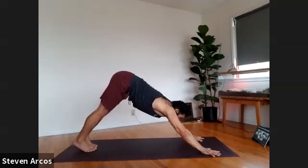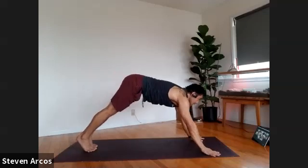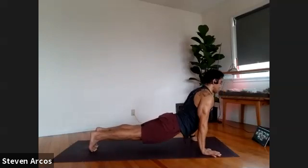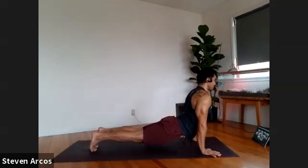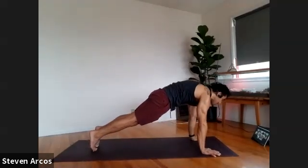Keeping your toes tucked. Okay, rocking forward to a plank pose. Keeping your toes tucked. Pulling your hips forward towards your wrists. Keeping your toes tucked, upward facing dog. Press to your heels. Squeeze your thighs. Lift into your chest. Right now, really good work for your core. Press down through your hands. Tuck your tailbone. Squeeze your glutes.